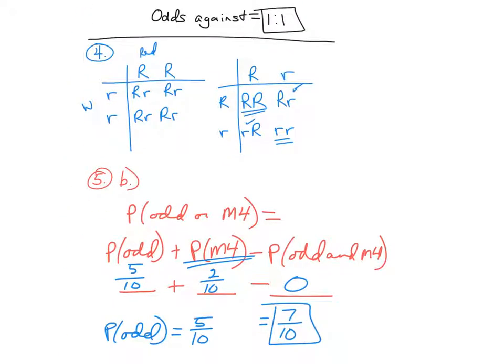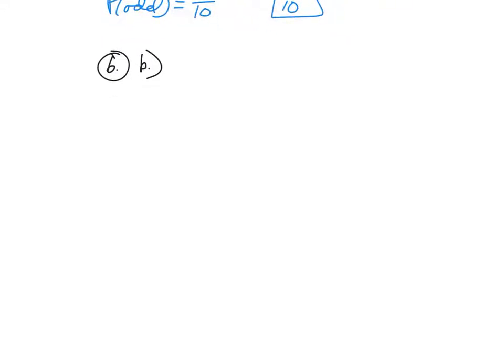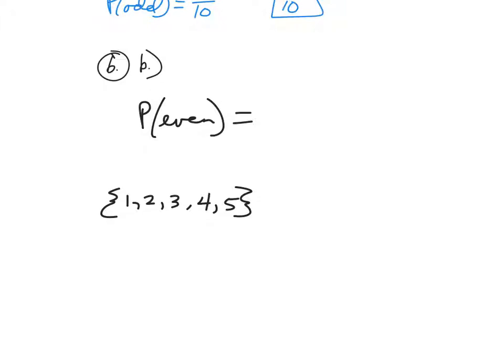Now, let's go back down here and think through that then. So I'm looking for the probability of even. Now, some of you are going, I really don't know where to proceed on this. What I tell you about what you do on a problem if you don't know where to proceed, you look at the sample space. That's right. So let's think about the sample space here. I'm making 2-digit numbers out of 1, 2, 3, 4, and 5. So how many numbers would be in that sample space?